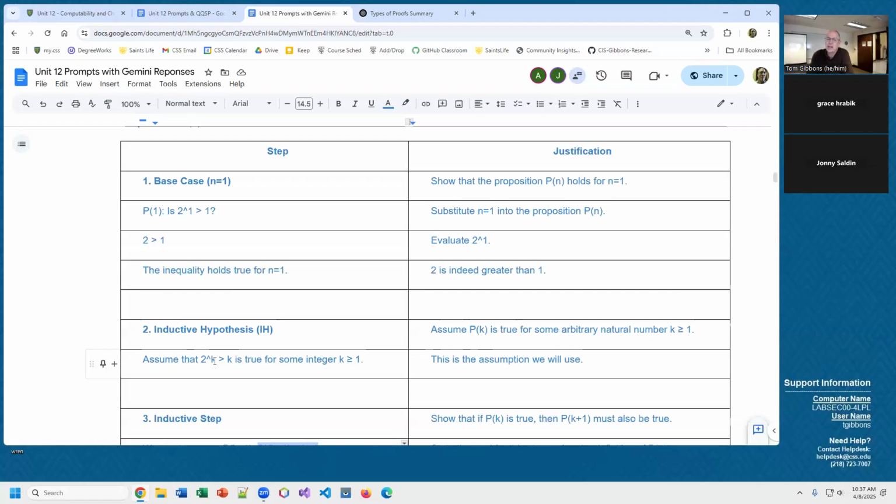And the argument then is that it's true for n equals 1. Because of this second step, we know it's true for n equals 2, because if it's true for n equals 1, it's true for 1 more, so n equals 2. And if it's true for n equals 2, it's true for n equals 3, 4, 5.